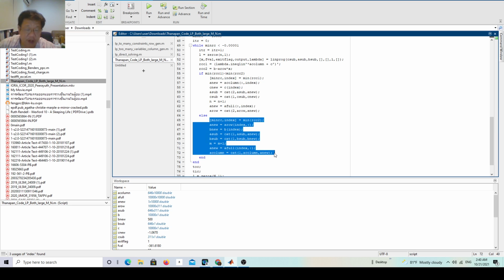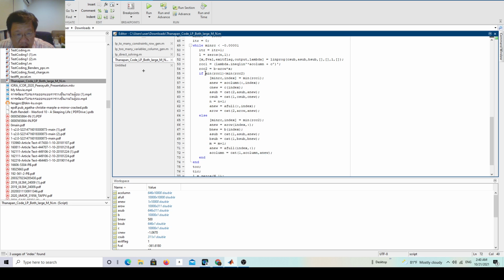So it's going to switch around, in every iteration it's going to be either row generation or column generation, depending on the condition here, the min RCC1 and min RCC2, which one is a lower value, as long as it's still a negative value, certainly.